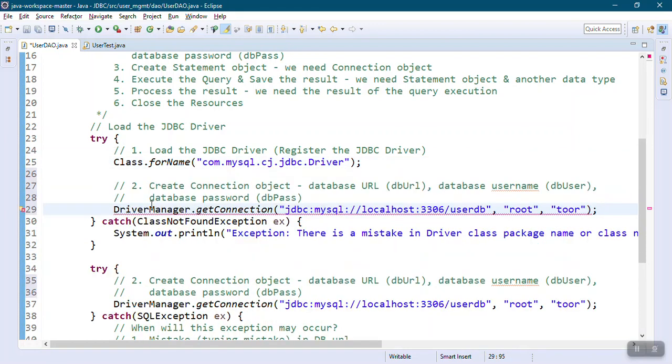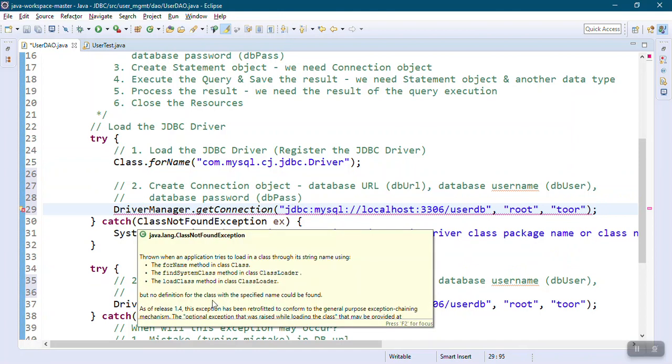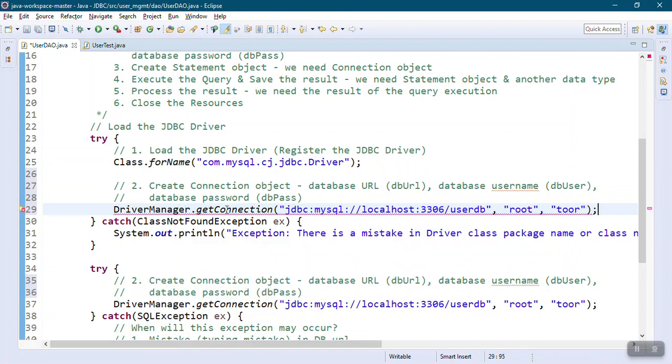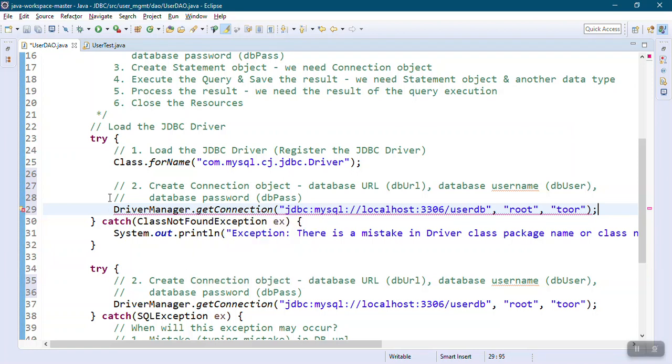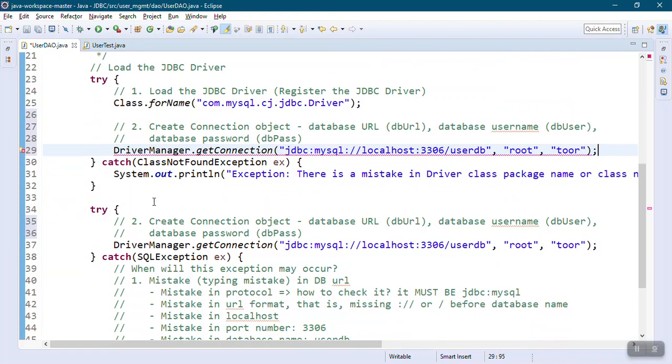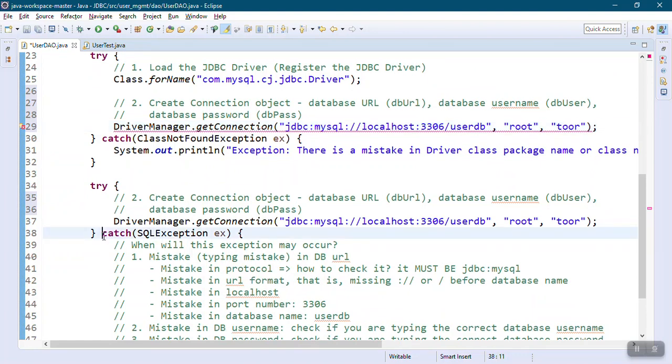Now it is giving an error once again because I am not handling this exception called SQLException for this try block. The solution is we just have to provide an extra catch block after the previous catch block.